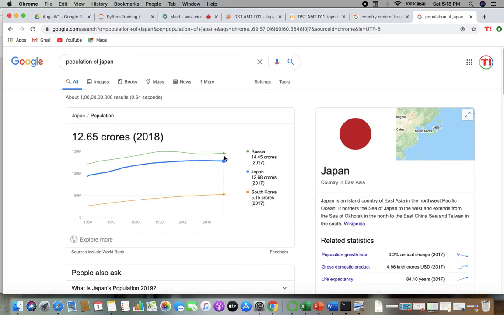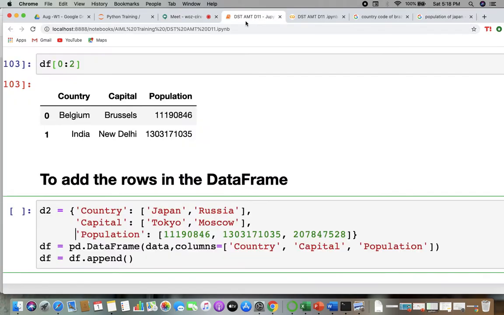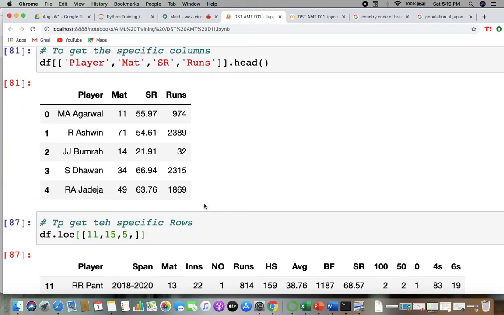What about this? 2016 is 14.45, 12.65, 14.45, 12.45, 12.65 CR. Okay, so this is your data frame, and you write this as df2. The columns you have given there, and what's your data?